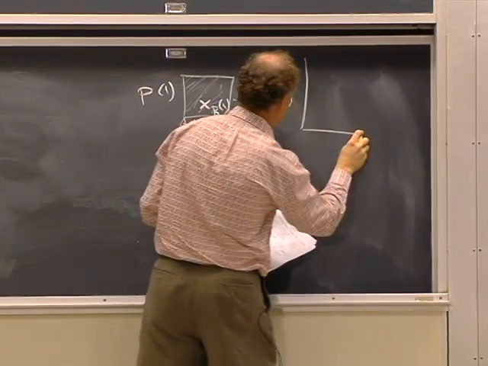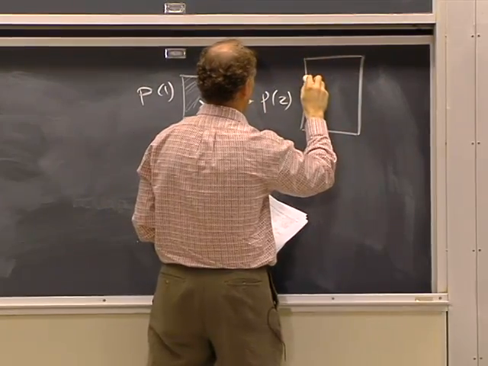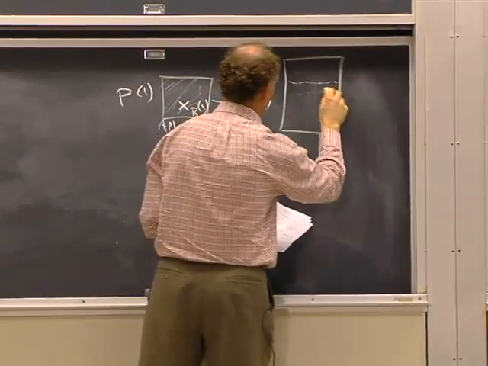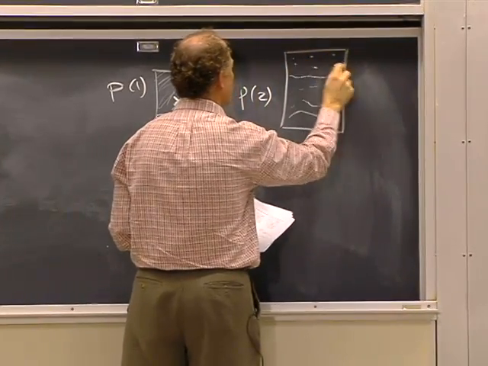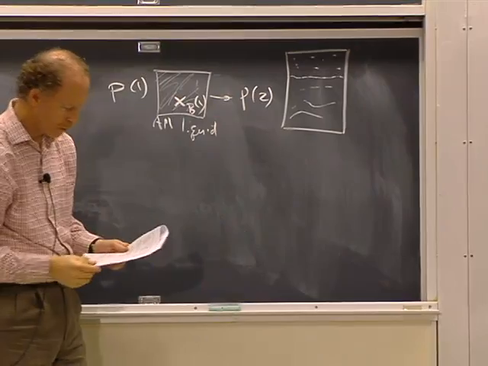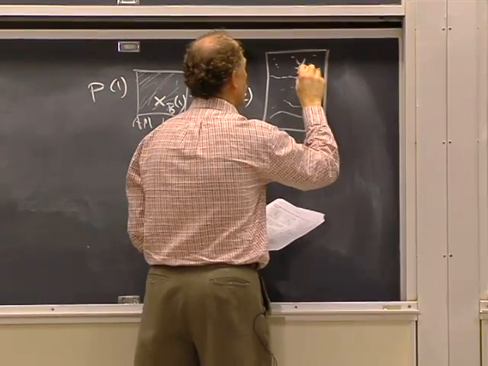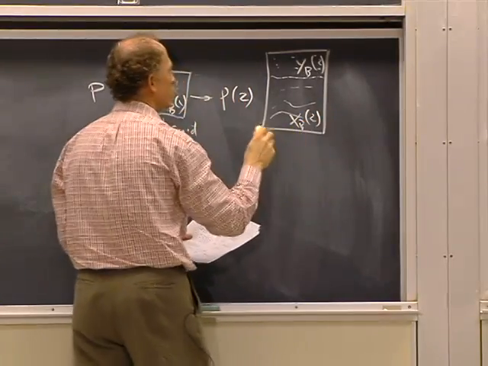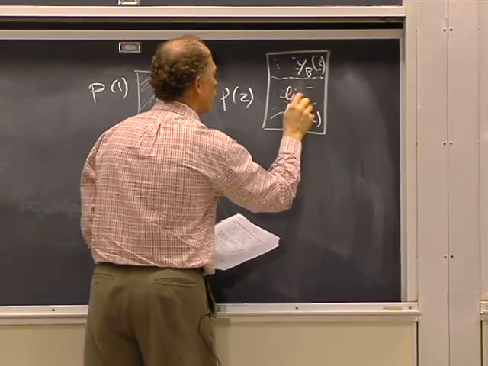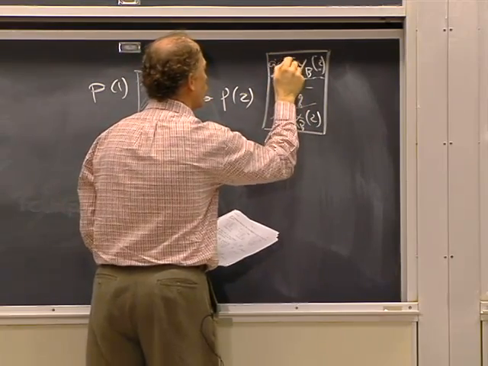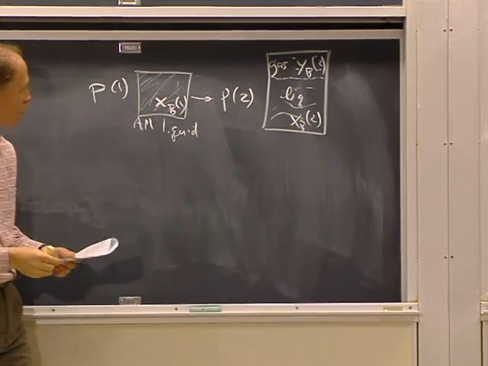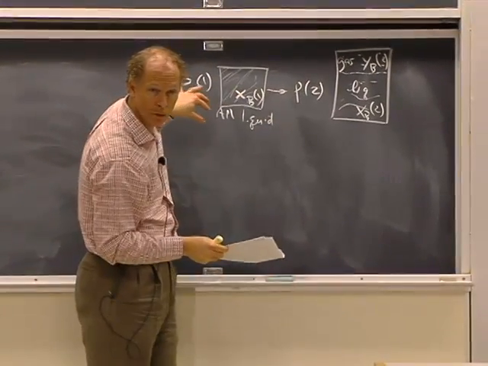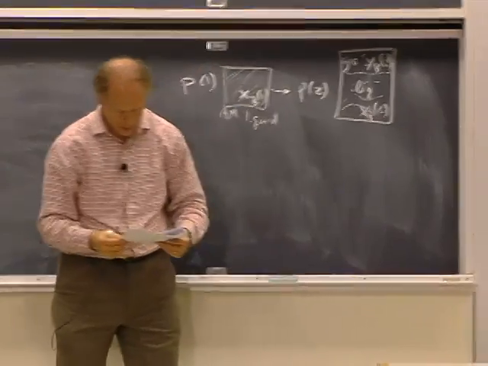We've got a bigger box. And now right around where this was, there's going to be liquid, right? And there's gas up here, right? So up here is YB at pressure 2. Here's XB at pressure 2, right? Liquid and gas, right? So that's where we are at point 2 here, right? Okay.